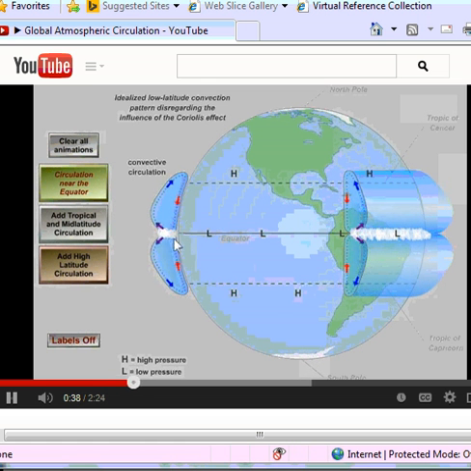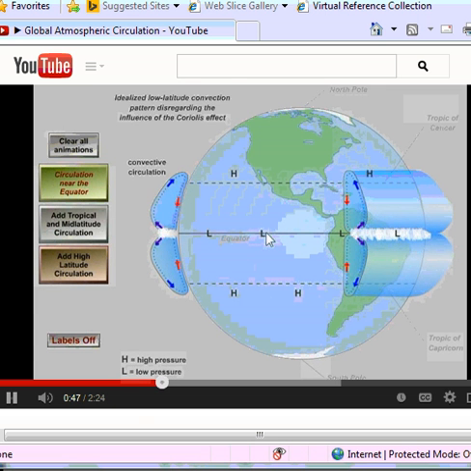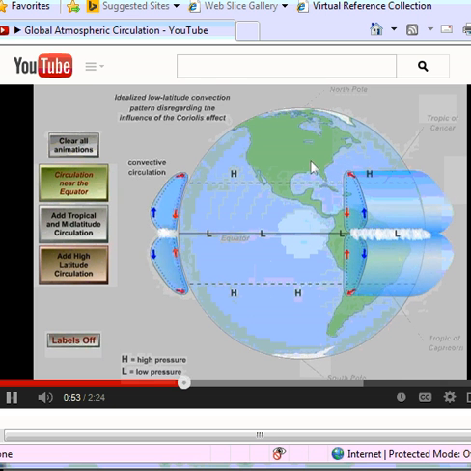Now, near the equator where the air is rising, it loses its ability to hold moisture, and you get a band of high rainfall and low pressure because there's air leaving the equator. Where the air sinks, in these belts at around 30 degrees north and south, you get high pressure sinking air, which creates areas of clear skies and desert climates.